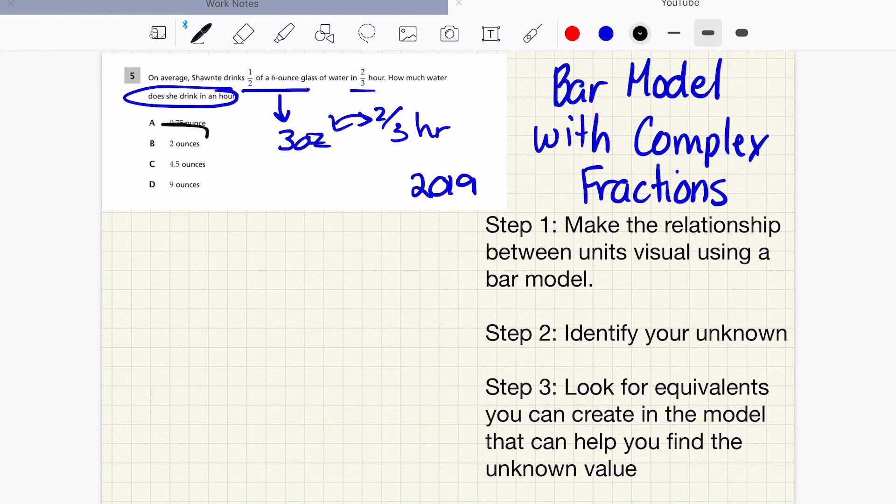So there's a relationship between these two numbers somehow. What I always tell my kids is don't worry about the choices right now. We're going to get to that. We always cover it up so we can do our work. And let's pretend we're a kid that has no access to this problem. So we're going to use a bar model.